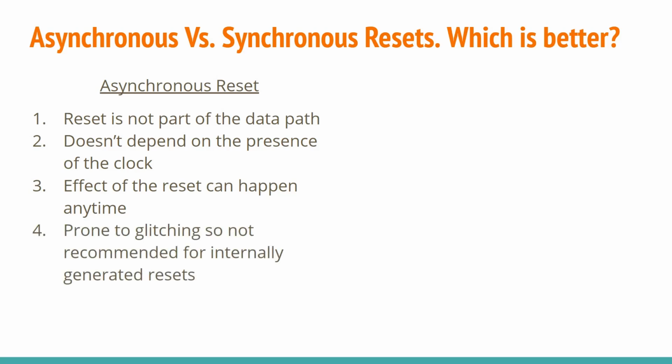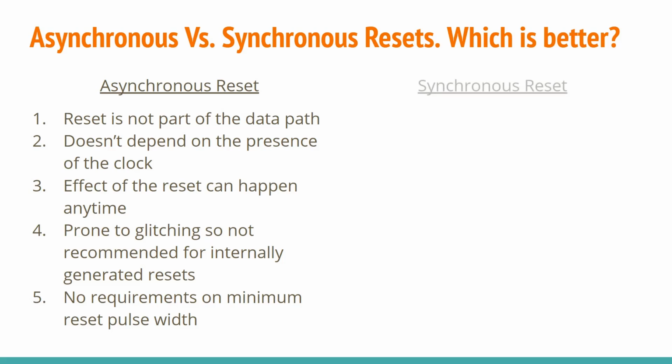Asynchronous resets are extremely prone to glitching, so they are never recommended for internally generated resets. There are no requirements on minimum reset pulse width. Since there is no clock associated with asynchronous reset, there are no requirements on minimum reset pulse width. Now we're going to go ahead and compare each of these characteristics and see how synchronous reset is different compared to asynchronous reset.